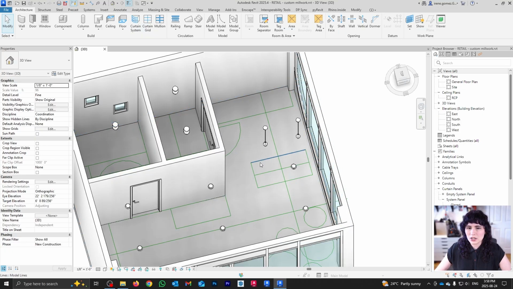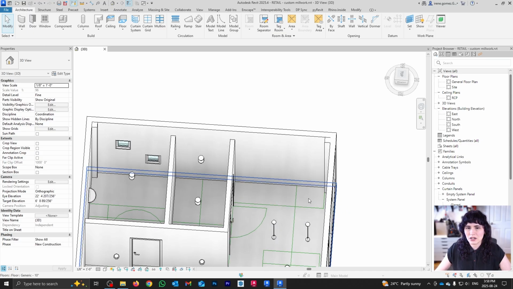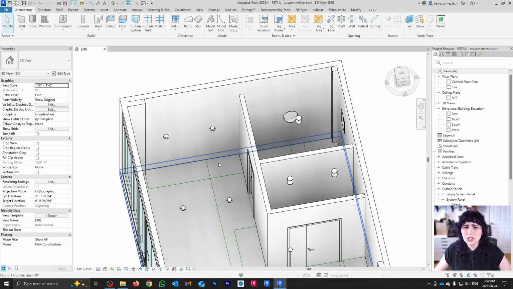Well, number one is going to be this guy here, which is basically my pay area. I also want to have here an area that serves as both storage and display. So basically I want to have base cabinets with a countertop so you can hide things away. But then I also want to have above that maybe some shelving to display some things. I also want to have some more traditional shelving display here.